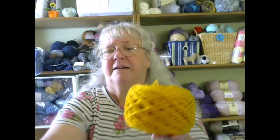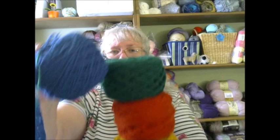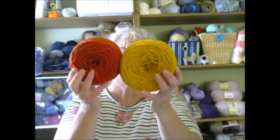So here is gold. And then we have orange. They start out kind of fall colors. And then we have green. And then we have blue. So there's the four colors. Now, I don't have just four skeins of it. I have of the blue, I think there's 5 or 6 skeins of this. There's 4 skeins of blue. There's 2 each of the orange and the yellow.